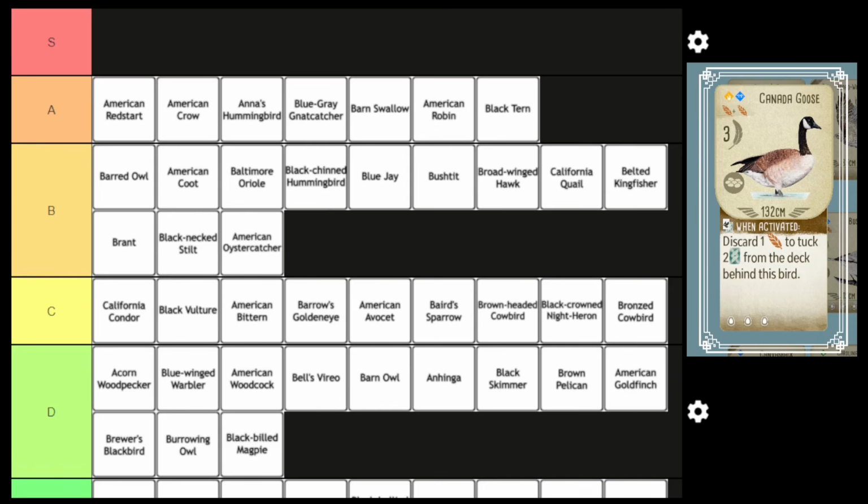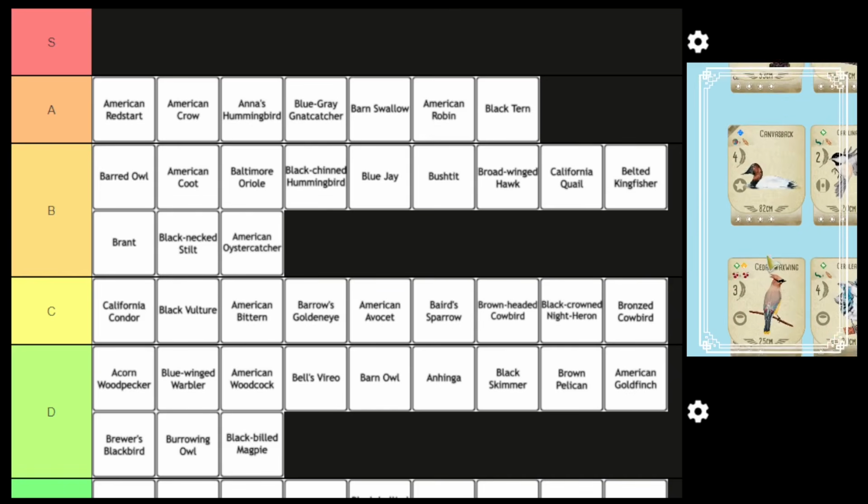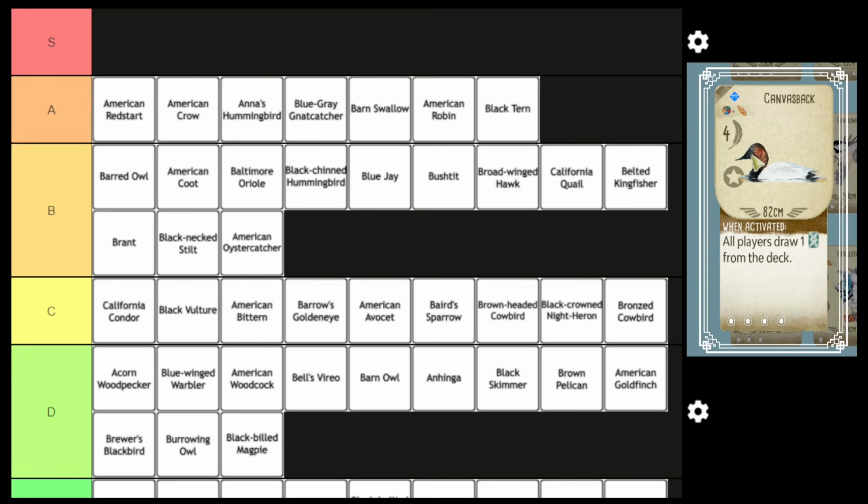Yeah, I would have to agree with that. All right, next we have the canvasback. So all players draw one card from the deck. It's a star nest in the wetland. So good utility, and the star nest.